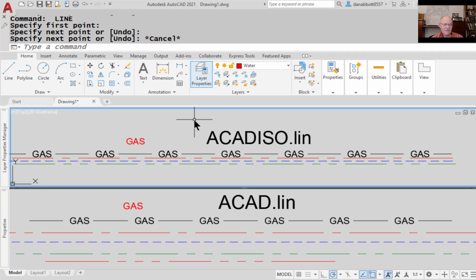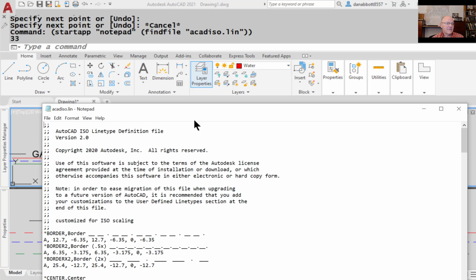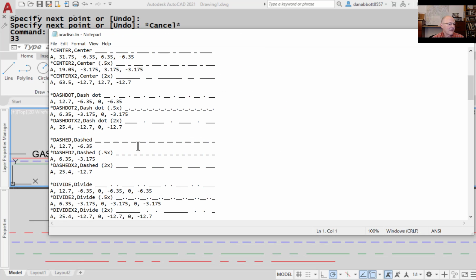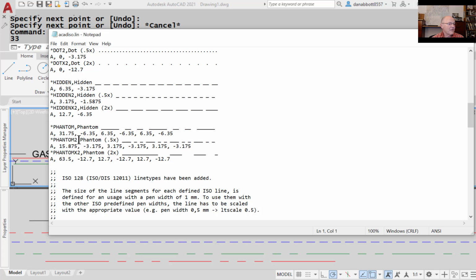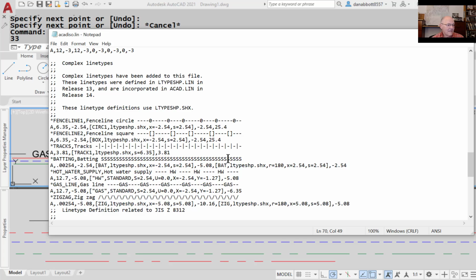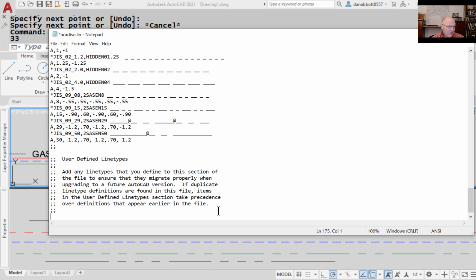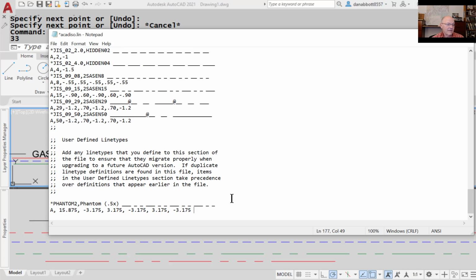If you want to do the same thing for the ACAD ISO line type, you're going to have to open that up. So we'll do that. Startup, Notepad. Okay, this is the ISO one. Now we go down and find the same line type we want to use as our basis, which is right here. Copy, go to the end. Notice how often I copy and paste, by the way, so I don't make a typing error, and it's also much quicker. So now, once again, we'll call that water, and we'll put water right here.